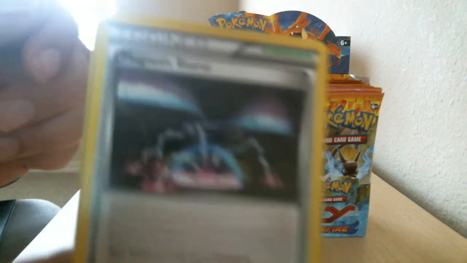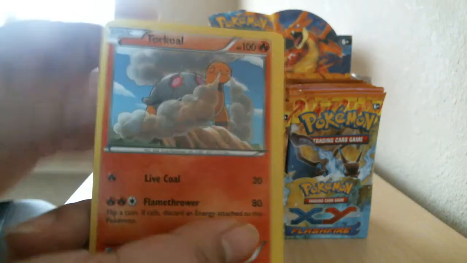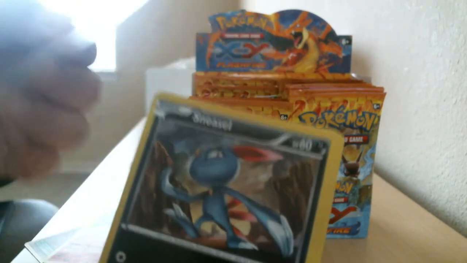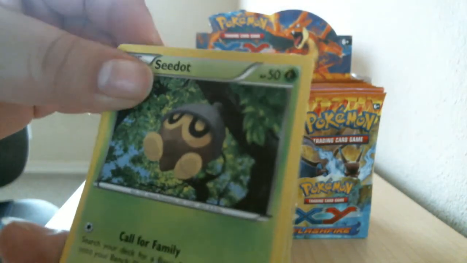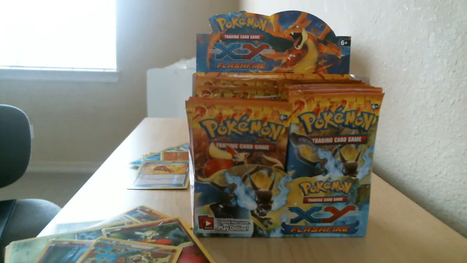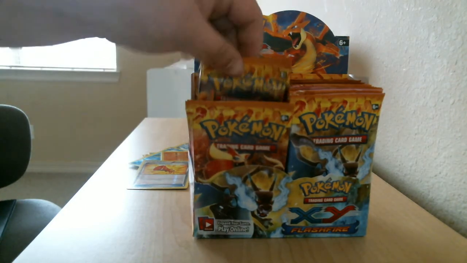Okay, so we got Magnetic Storm, Torkoal, Sounding Megaphone, I can't really see because I'm looking through my camera, Sneasel, Skrelp, Scraggy, Flabébé, a reverse Megaphone, and a Golem. Okay. Here we go.